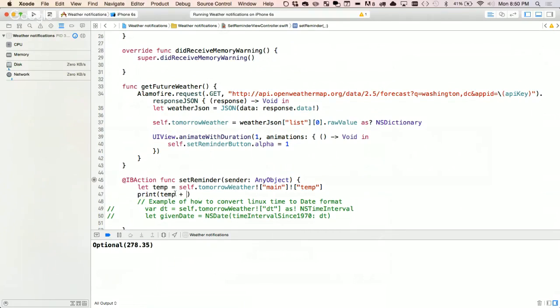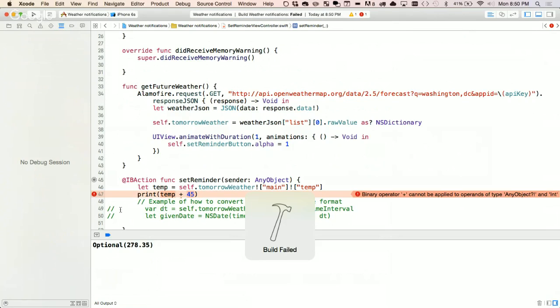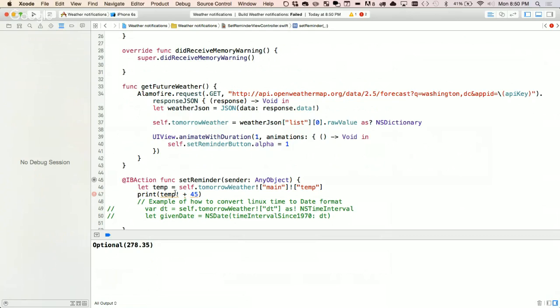No, so we could try it with this plus 45, right? Oh, so it's an any object right now, it's not a string.